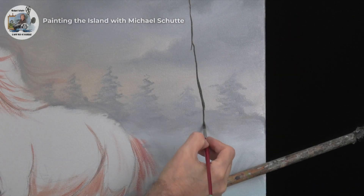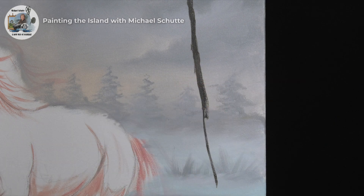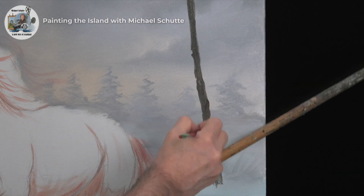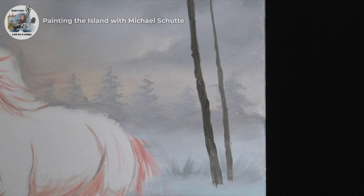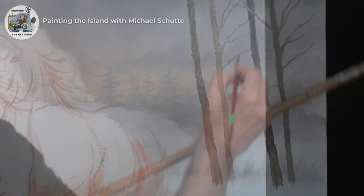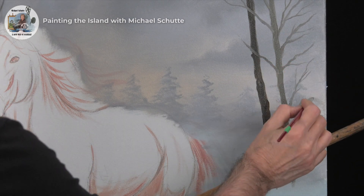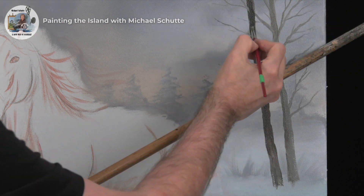Before we paint the horse, it's a good idea to create a few background props — like a tree, maybe some bushes. We start with a thin line where the tree trunk will rise out of the snow. I always use a bit of black and burnt sienna for the tree trunks. Slowly we make it bigger and bigger, and maybe we add another one further back with a bit of gray to make it look more distant. With a small round brush we paint lots of branches. The trick with branches: no pressure at the end of the branch. Take your time, no rush, and let the branches grow.